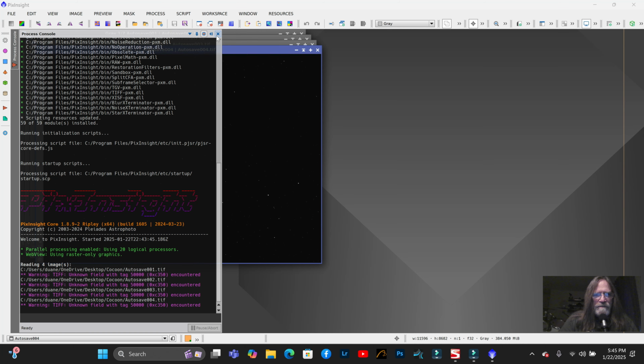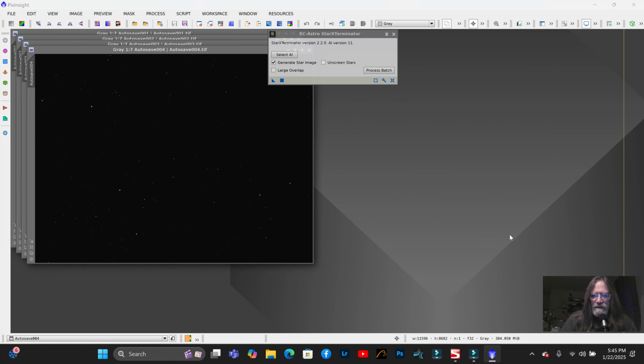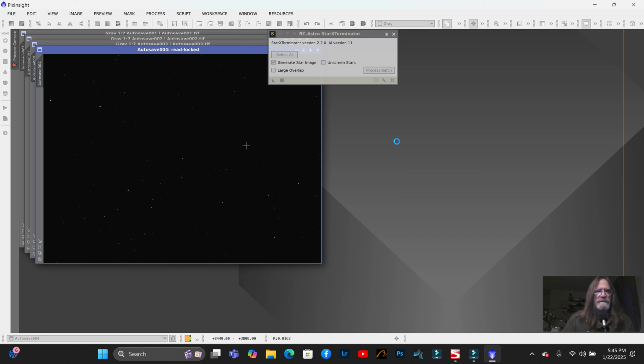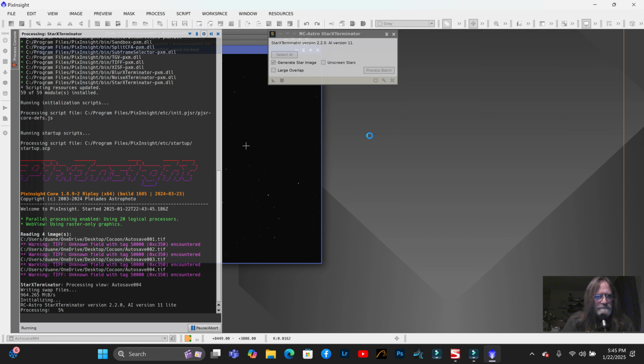Okay, the first thing we're going to do is remove the stars. Russell Croman's Star Exterminator, we'll drop it on. I do have CUDA enabled acceleration, but the file is large, still takes about 2 minutes. You see the progress right here. Maybe I'm wrong. Looks like it's sped up now really nicely. Huh, okay, I'll take it.